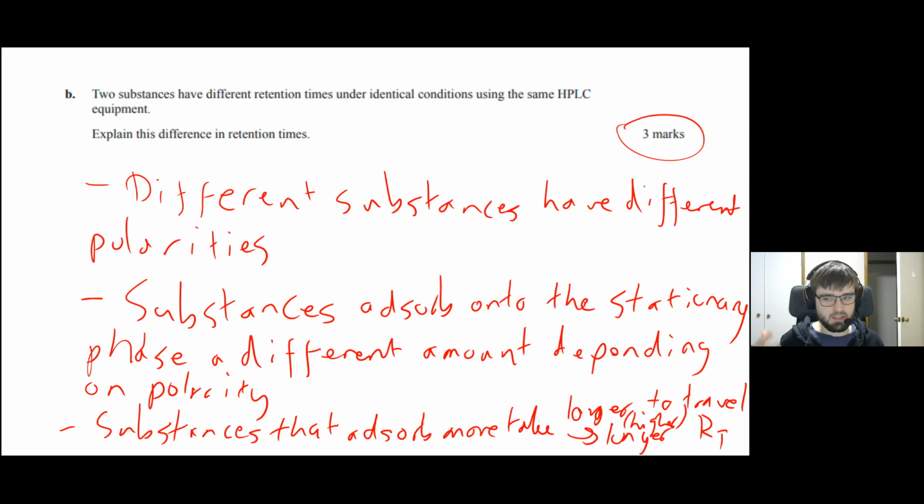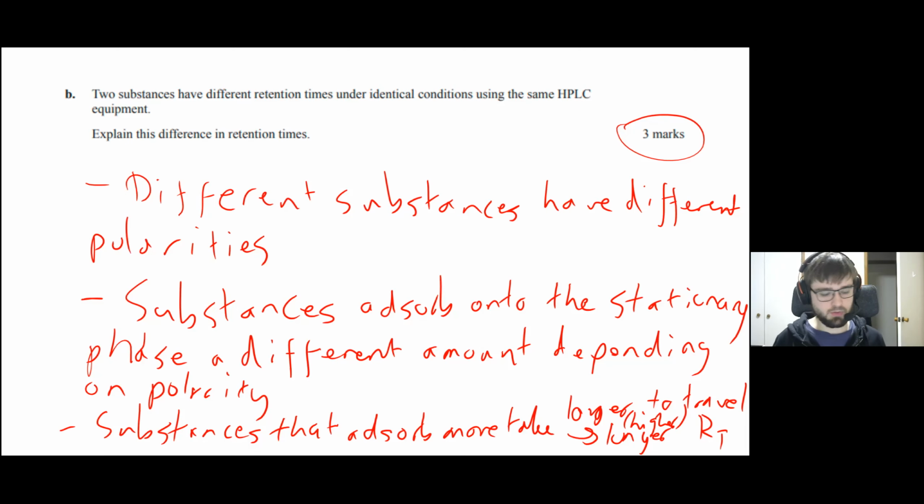Basically, we're only getting that separation because the substances have different polarities. We're only getting the separation because they have different attractions to the stationary phase based on those polarities. So we could even add a 4th point in here, being really clear, saying the more they match the polarity of the stationary phase, the more they'll adsorb onto there. So whichever one is closer in polarity to the stationary phase, the more time it'll spend adsorbed onto there. And the more time they're adsorbed, the longer they're going to take. So therefore, the closer the polarity of the substance to the polarity of the stationary phase, the higher the retention time, and vice versa for having dissimilar polarity to the stationary phase. And that's basically our 3 marks there.